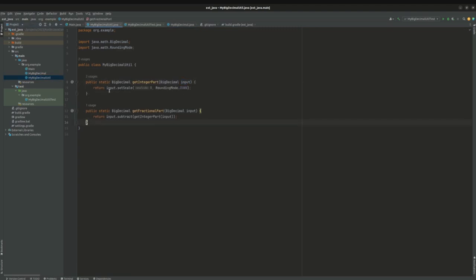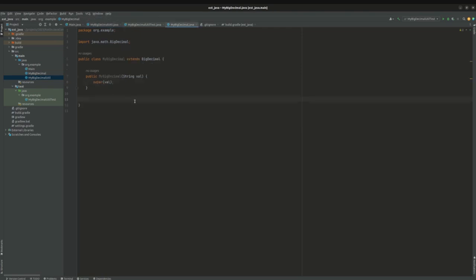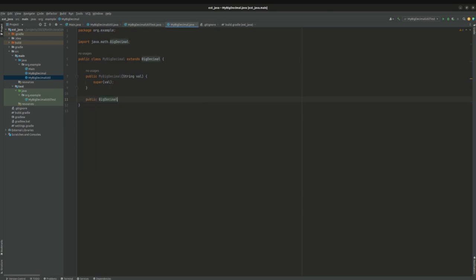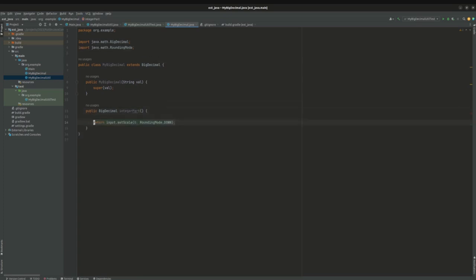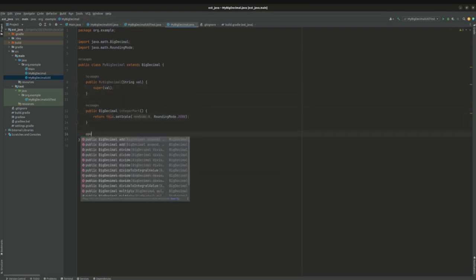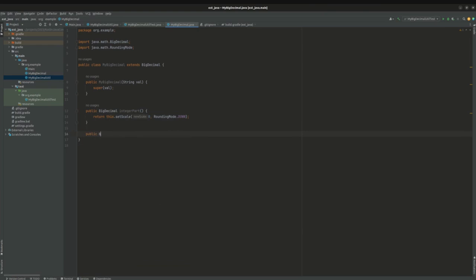Now we're just going to implement the same functionality that we did in our util static methods. I'm just going to copy paste the logic here, and do the same for the fractional logic as well.